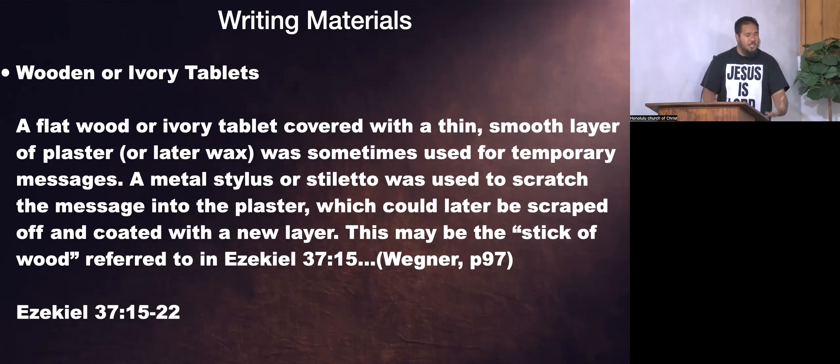The highlight here is the word 'sticks.' The word can be misleading — when you think of a stick, you might picture a long stick, but the Hebrew word simply means wood or tree. So it doesn't necessarily have to be a long stick. Very likely wood was part of writing materials — a piece of wood that could fit in one's hand and be joined together like a book. That could be the reference here, another interesting material used to write the scriptures.